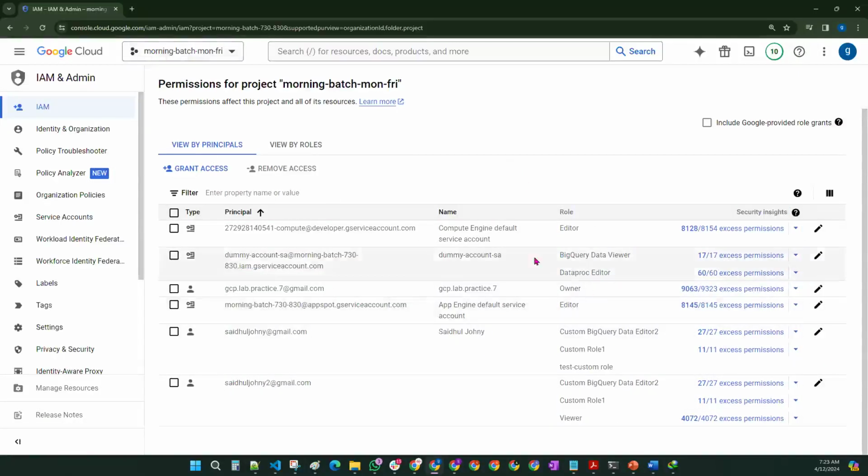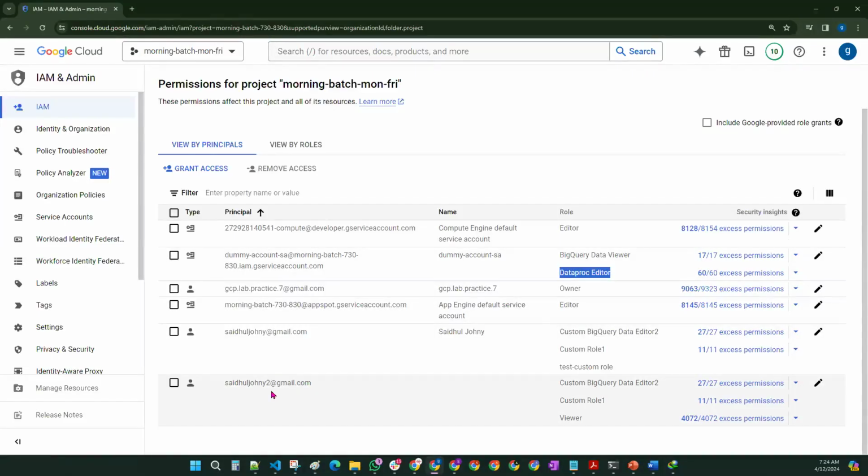Every project has its own policy. A policy is a set of statements about which principal is assigned which role. A principal with a role assignment is nothing but a policy. These are the principals, sir. This is one principal, this is one more, this is one more, this is one more. A statement of a principal with a role assignment is nothing but a policy. What is a policy, sir? A principal with a role assignment is nothing but a policy.